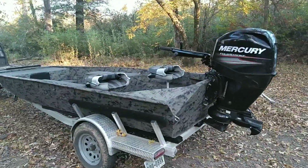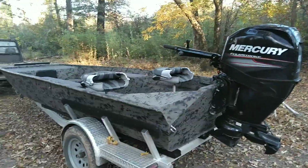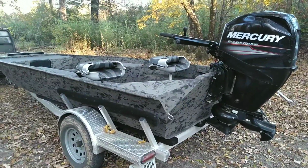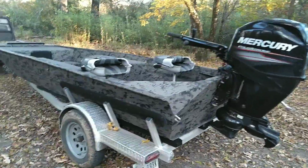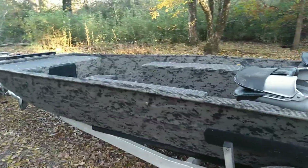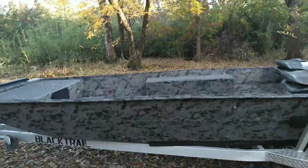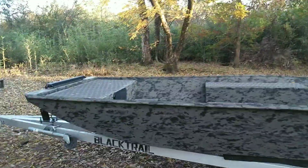Alright, I'm going to give you a lowdown on the boat finally. I've just been waiting to finish the turf and things like that, and just go over the boat and the specs and details. First thing we'll start off with, it's a 1652 100 gauge boat. It was built by Matt Kasner from Kaz Kustoms up in Decatur, Bridgeport area.